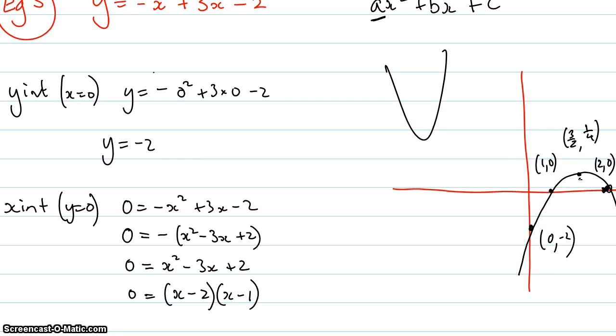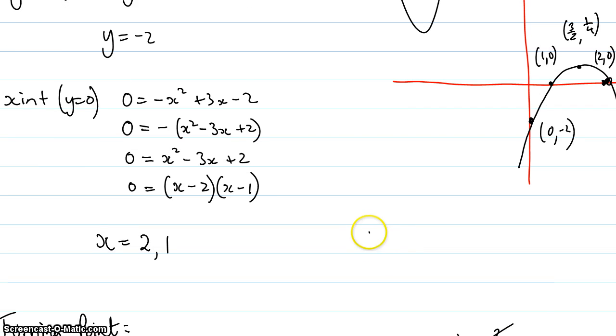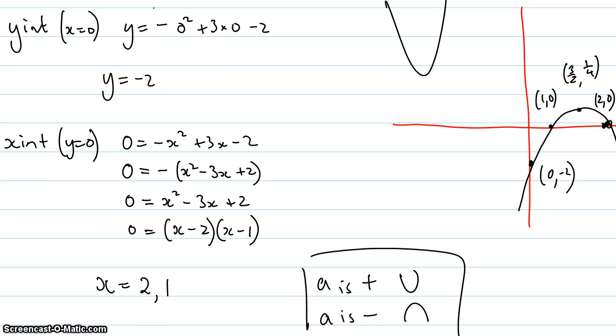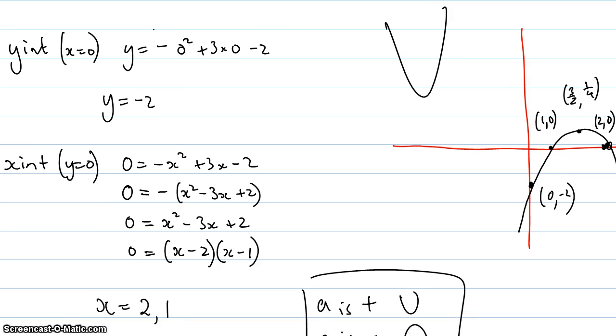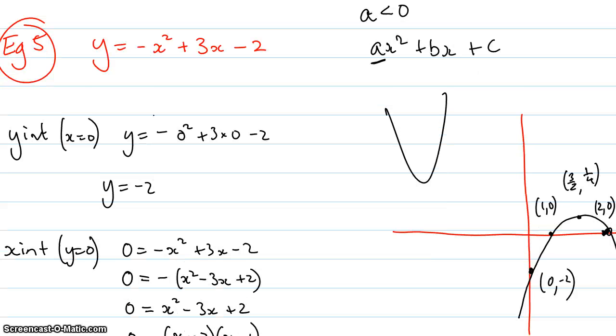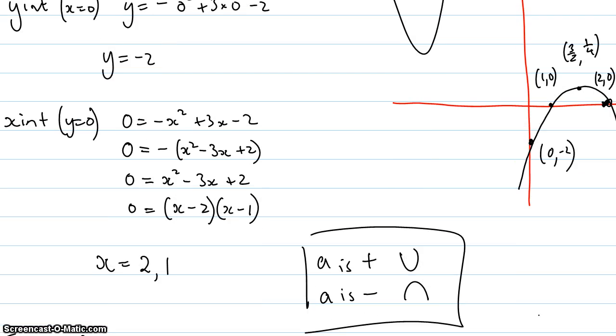Now, the key difference that this negative makes is that it turns it from a smile into a frown, which kind of makes sense, because if you're positive, you have a smile. If you're negative, you have a frown. Okay, so if the a is positive, it's a smile. If the a is negative, it's a frown. And that's really the only significant difference that it makes for what we need to understand. So if the negative is out the front, we largely do it the same way. We largely work out all the values in the same way. It just alters the final answer. So if a is positive, it's a smile. If a is negative, it's a frown.